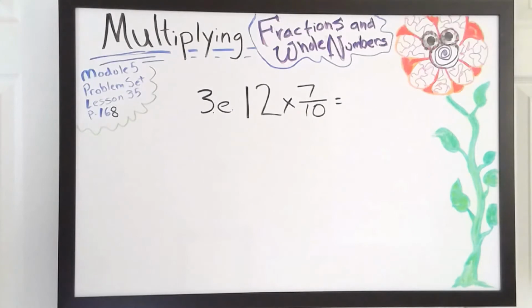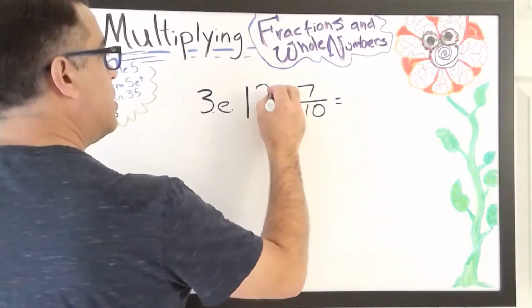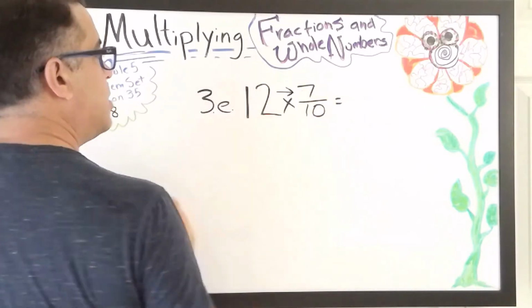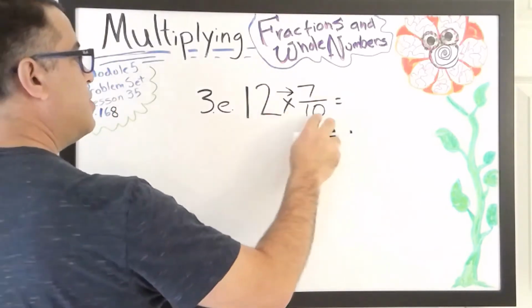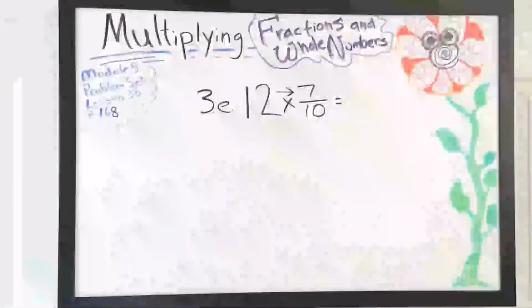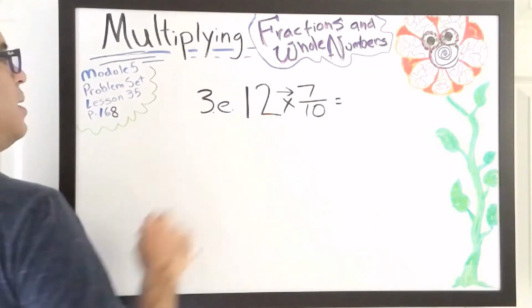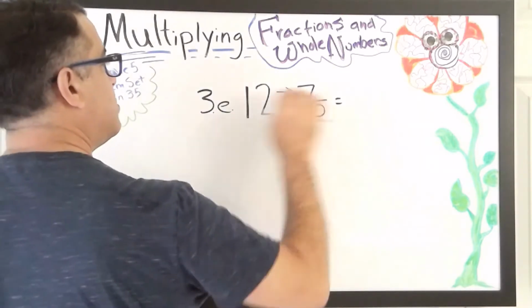Okay, we're back and we're on page 168. And what we want to do now is, it just says solve for number 3. So what we want to do now is go directly to what we're talking about. When we're multiplying a whole number times a fraction, remember, we're talking about these top numbers. We're talking about 12 times 7/10. We can't do anything to this bottom number, the denominator. We're talking about how many parts of 10 do we have. And we have 12 times 7.